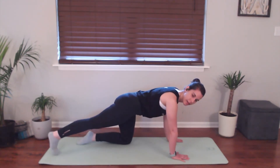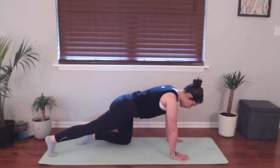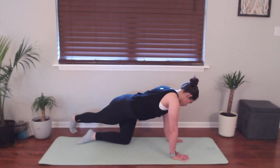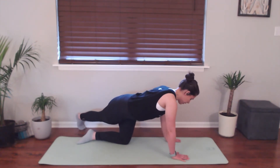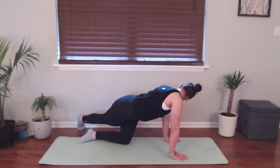Go ahead and extend through the left leg, coming onto your left toes. We're just going to rock forward and back here a little bit, waking up in that leg. And then go ahead and slide your left toes over towards the right until you feel this big stretch in the left side body, all the way into that left hip. You can add on to this by looking over your right shoulder at your left toes. Take a couple of deep breaths in and out here. It's one of my favorite little stretches — it's deceptive. We don't feel like it's a lot of movement, but it's a big, big stretch.